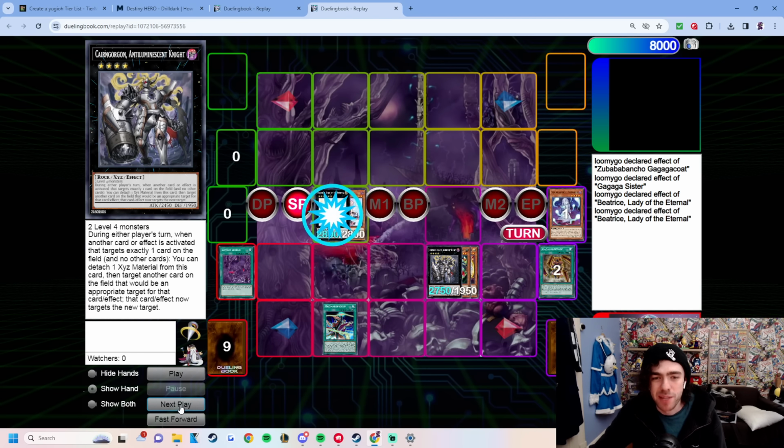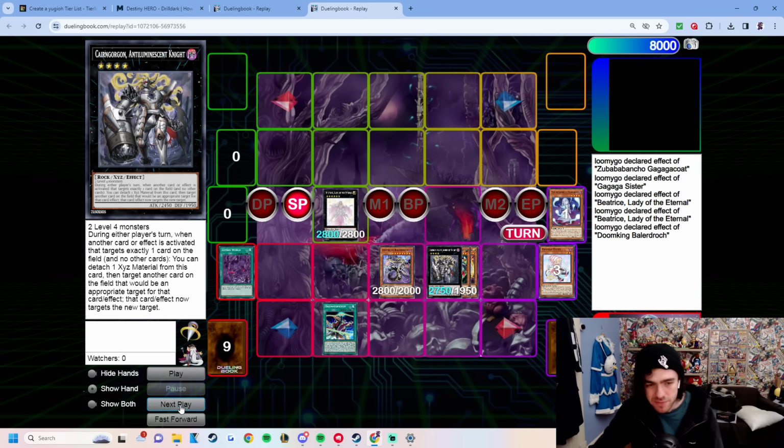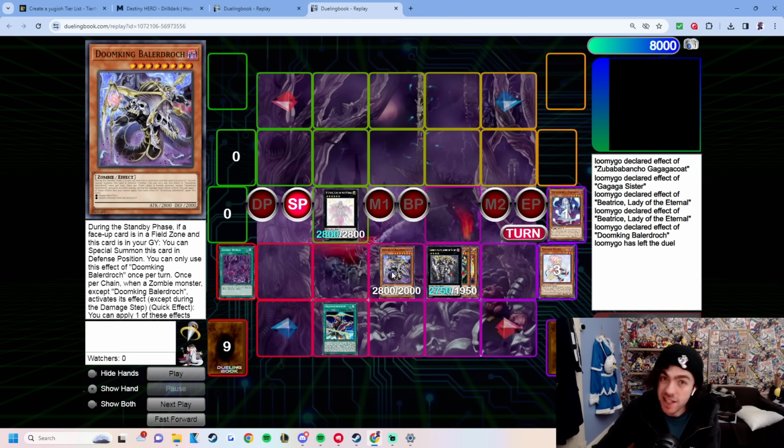Going to your opponent's standby phase, milling your dude, reviving him, and that is your end field. So I like this end field a lot because it's protected from MST, it's protected from Book of Moon or anything that's going to be targeting this guy, and not protected from Droplet, and again, you're still extremely weak to things like DD Crow, for example.